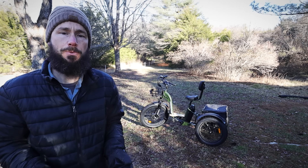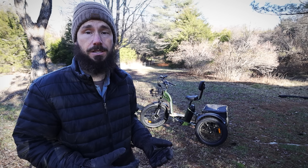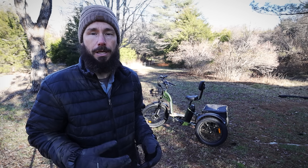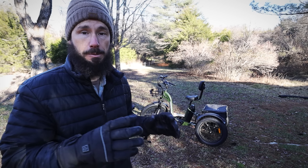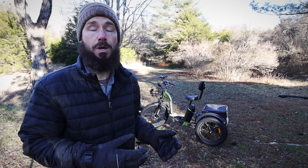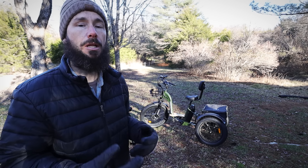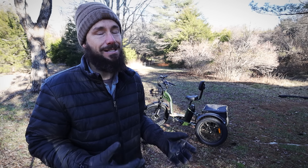This e-bike was shipped to us in late October and we did have to assemble it because it is not fully assembled when it arrives. I'm gonna cut to some footage of us assembling the bike and I'll put up some technical specs during that assembly time, and then I'm also gonna show what the first day was like on this bike.